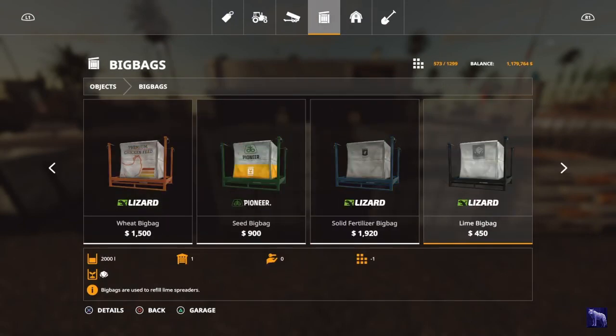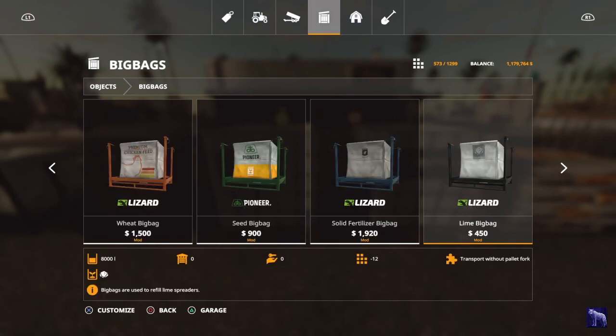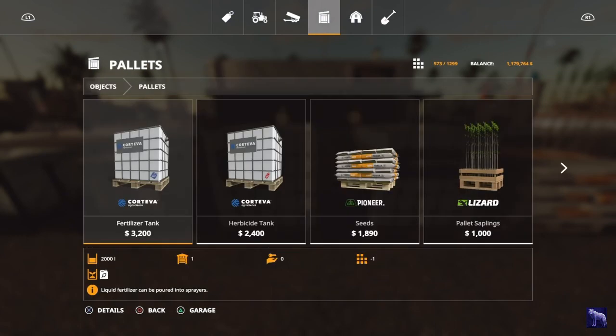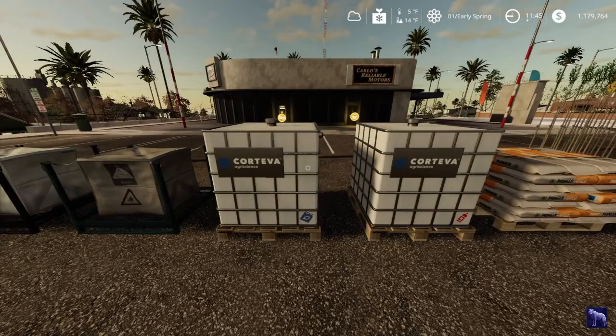The lime bag was only 450 bucks, so it's actually pretty cheap. It better be cheap for how fast lime runs out. It's 2,000 liters. The road salt bag is $1,920, but it's 4,000 liters, so it's actually pretty good. Pallets, however: the 2,000 liter fertilizer tank is $3,200, and the 2,000 liter herbicide tank is $2,400.